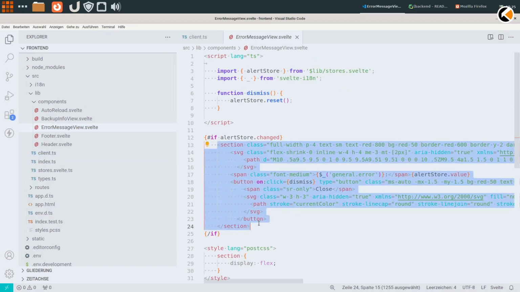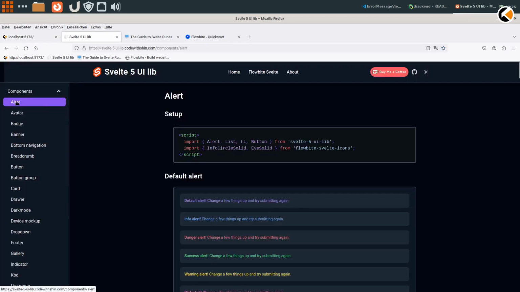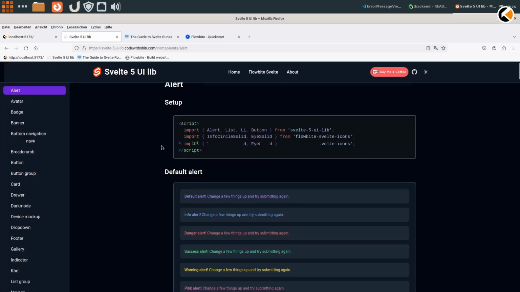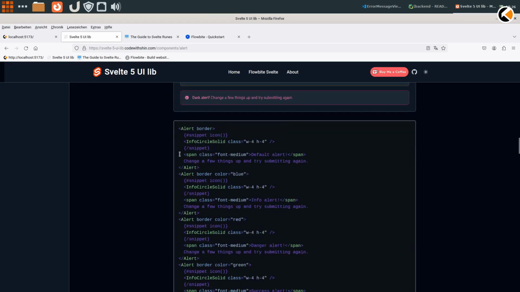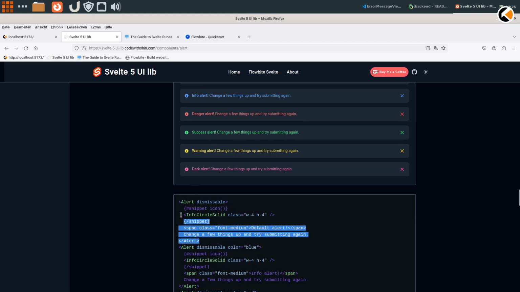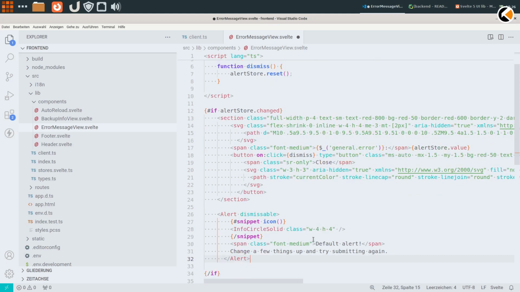which is the snippet in here, and we want to replace it with a corresponding UI component here, alert. And we also need this dismiss functionality, so there must be some component with dismissible stuff. Here, dismissible alerts, and we're just copying it directly. And I'm putting it in here. And as you can see here, there is a snippet. The snippet is a portion that will be inserted into the slot icon. I'm just using a bigger one here, a slightly bigger one.